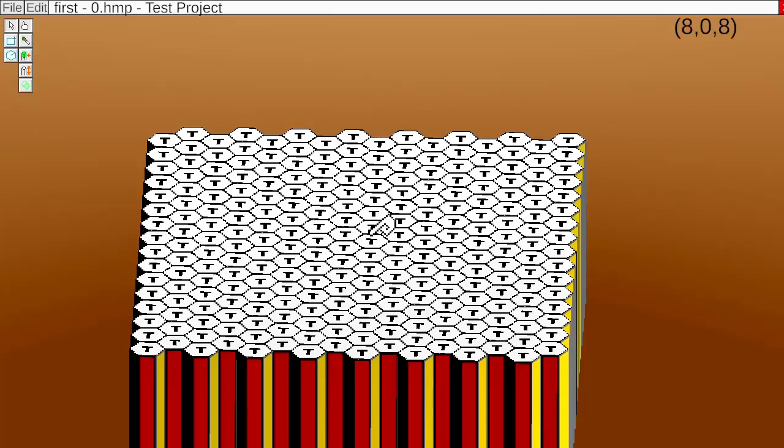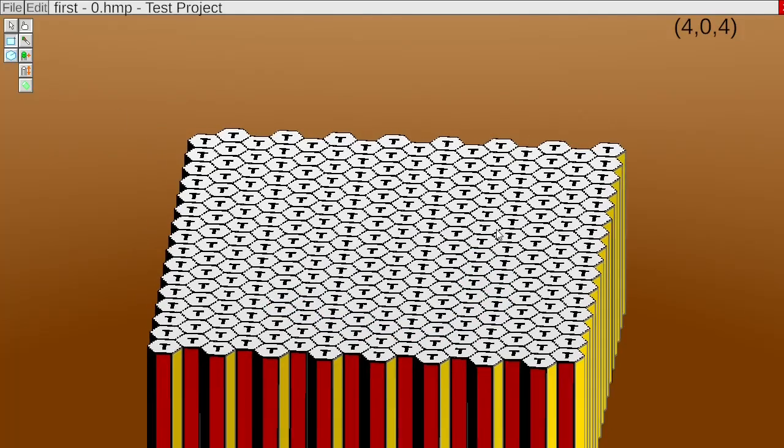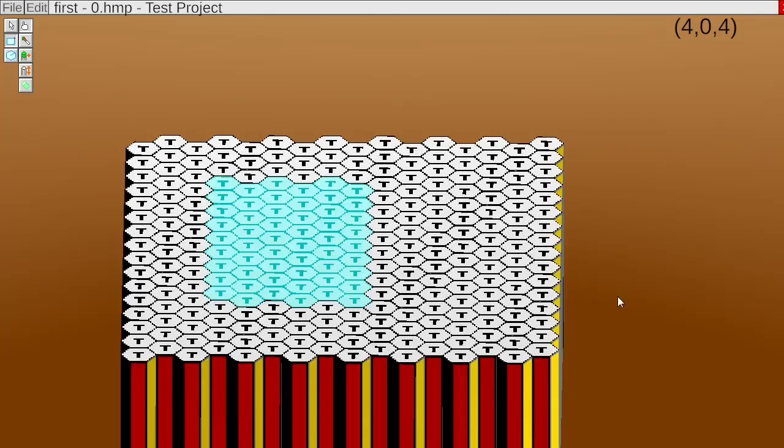This is the tool menu. Tools on the left control what tiles the user interacts with, and tools on the right define that interaction. Pointer selects single tiles, but can also be dragged to select multiple. Rectangle selects a rectangle of tiles, in a way that is perspective correct to the camera.